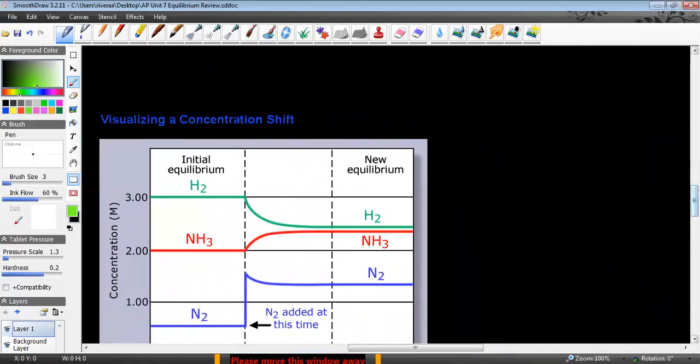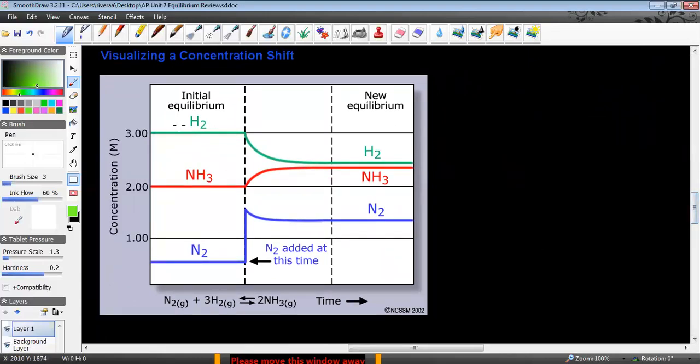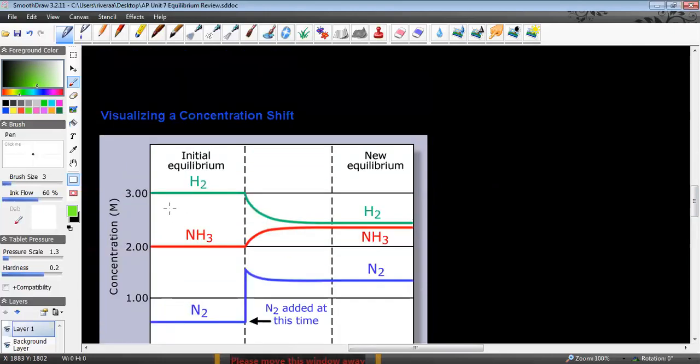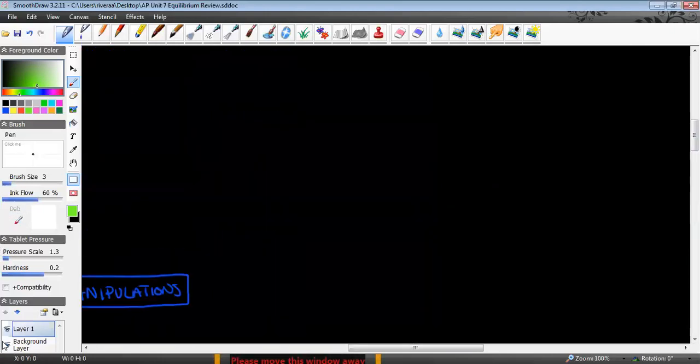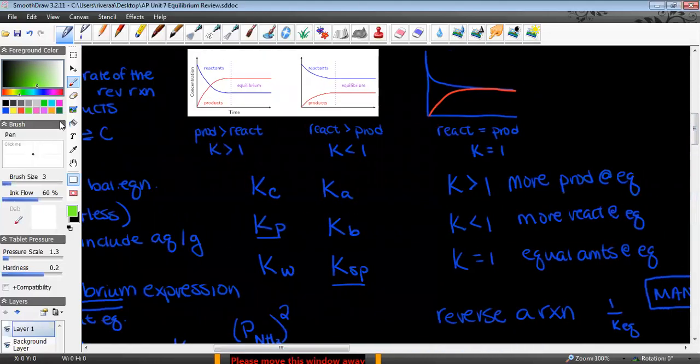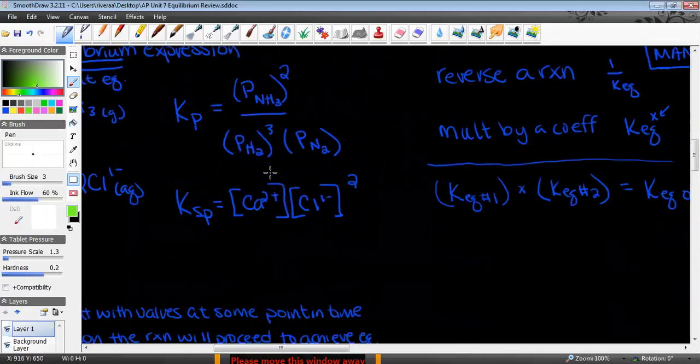Look, here's a graph. Let's say we were at equilibrium. My concentration of N2 was this, my concentration of NH3 was this, and my concentration of H2 was this. This was my initial equilibrium that got achieved. I started off with whatever I started off with, and I got to that flat line point in the graph, where my concentrations of products and reactants were no longer changing. I was at my equilibrium constant K, and those proportions were the happy proportions.